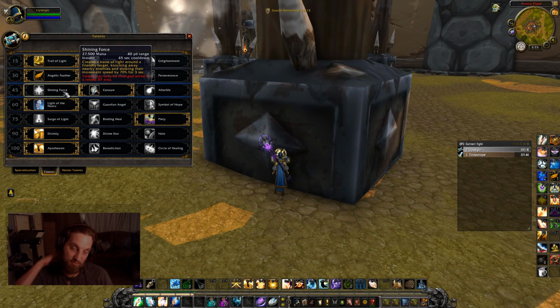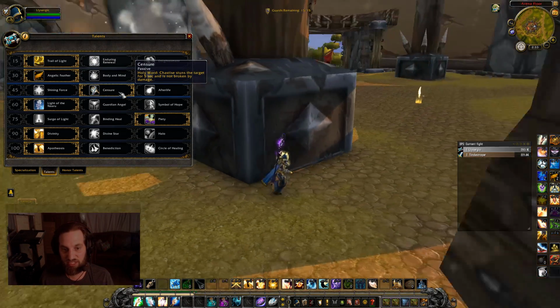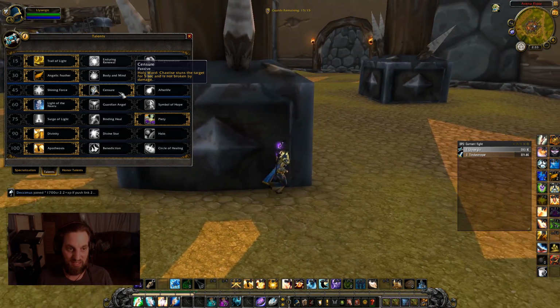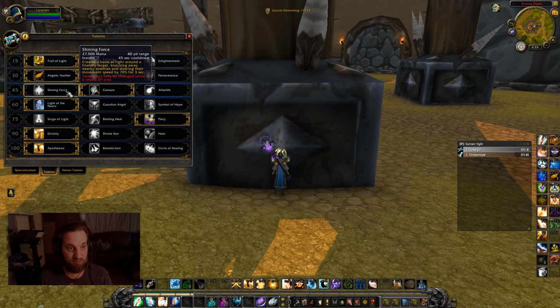If there is a map where there's a bridge and your team and your tactics are to get people on the bridge, I will sometimes run Shining Force because you can still use Censure. It just gets broken on damage. So personally, I'm still running Censure a lot. I have found Shining Force helpful at times.